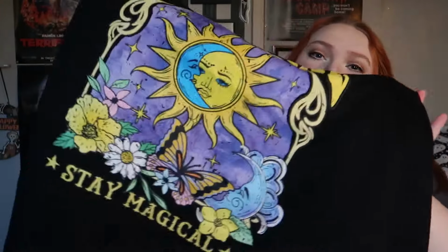But I do like the graphic, and if it's not long enough, I will just wear it for bed. I'm going to be honest, I could do with a new t-shirt for bed. But this is cute. The graphic feels good. It doesn't feel like a sticker. I can crumple it up, so the graphic does feel good. The only thing I get concerned about, like I said, is the length. But we'll try them on. If not, bedtime t-shirt. And again, everything I get is in a US size 30 to 32. Not sure if I said that already.